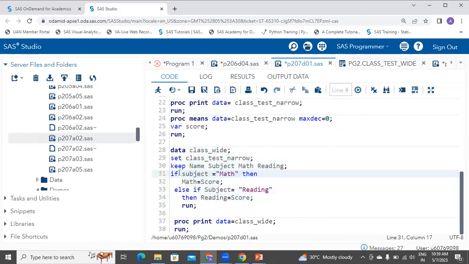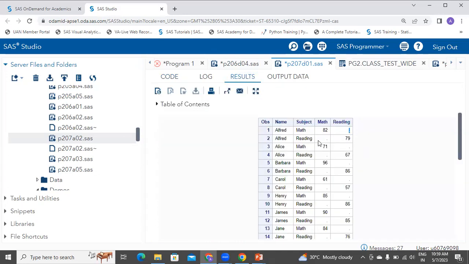During the compilation phase, when SAS reads this statement, it is an assignment statement. It's creating a column subject with the value math, then it's creating a column math with this. So during compilation, these columns are created. That is why when it goes through the execution phase and reaches here, the reading column is already there, but it does not have values immediately in this condition. Hence, it's showing missing here. Same goes for math, same goes for every individual.